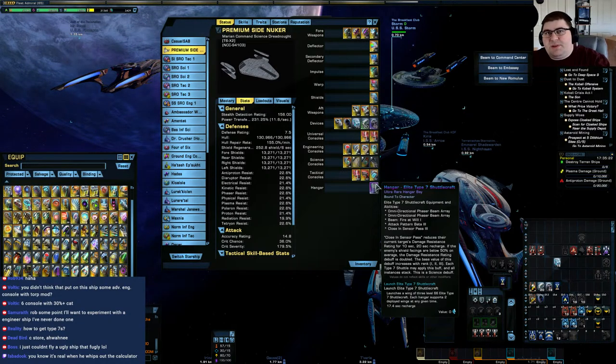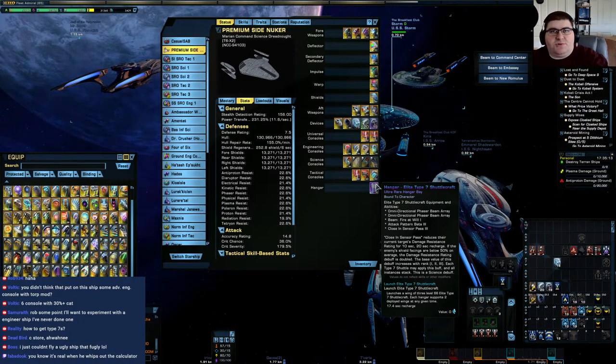Because that debuff is applied to everything. The focused assault hangar pets that we were using for supports before, those were only applying focused assault to one target. This is debuff, and it's a huge amount of debuff per hangar bay.